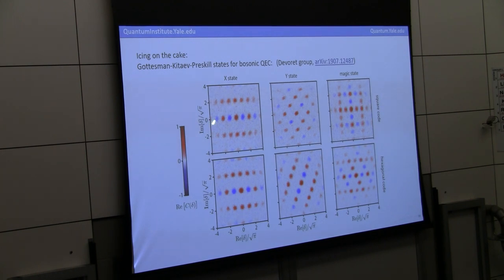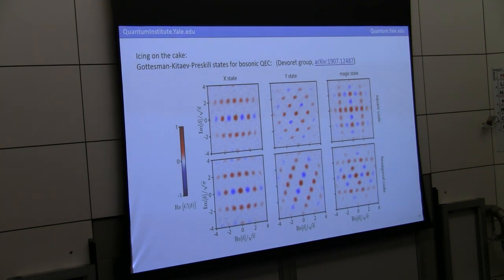When it's pointing in the x direction, this is what it looks like. When it's pointing in the y direction, it looks like this. For those that are experts, there's a thing called a magic state that you want to inject into these kinds of memories. There it is. This is for a square lattice in phase space. This is for a triangular lattice in phase space. So you can see there's just ability to sculpt and engineer all kinds of interesting quantum states. This can be used for quantum error correction and has, on basically the first try, come quite close to the so-called break-even point where it starts making the lifetime of the information longer.